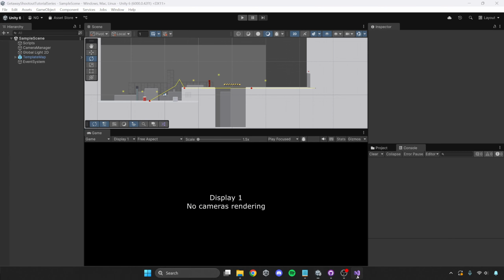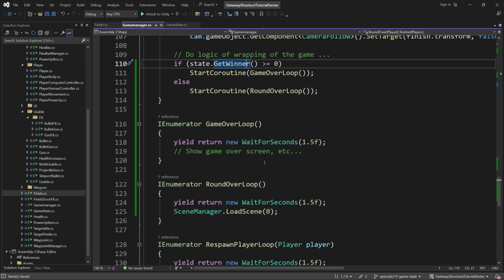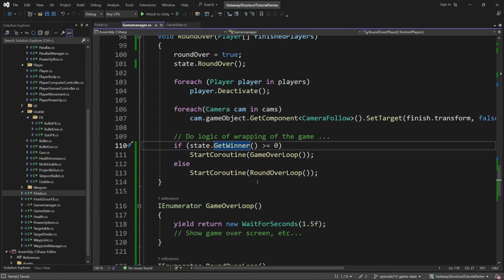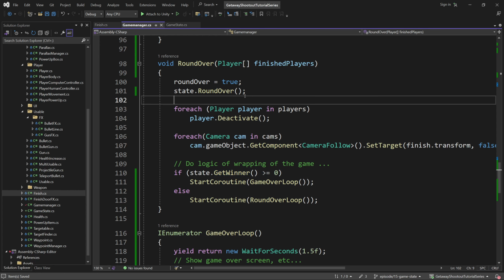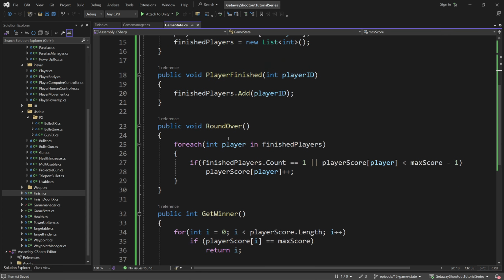I'm actually going to jump in and debug this a little more so we know what is happening, because at this point we don't have a UI nicely displaying the score. That'll be done in the future. But for right now, we'll do something like, maybe in the game state, doing something here.